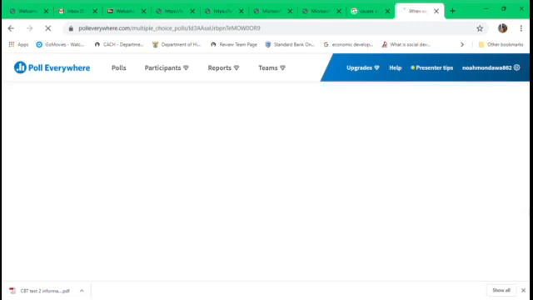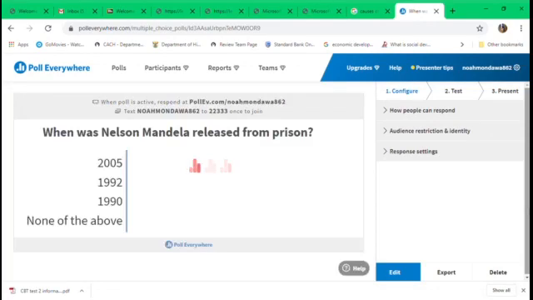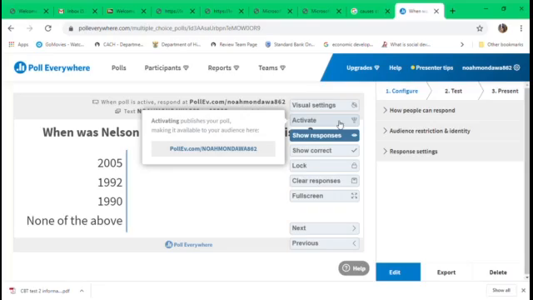Right, great, there we go. So the first thing that you need to do here is to activate the poll so that learners can be able to connect to it.